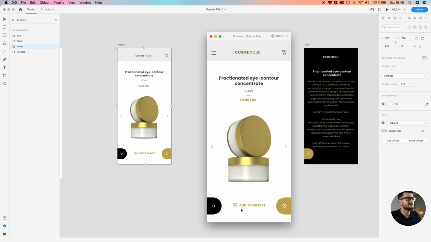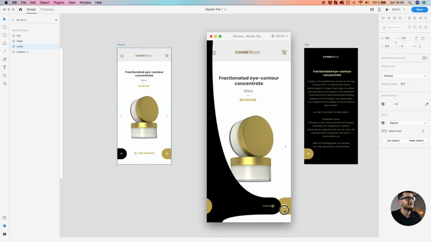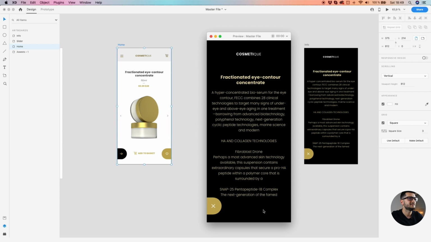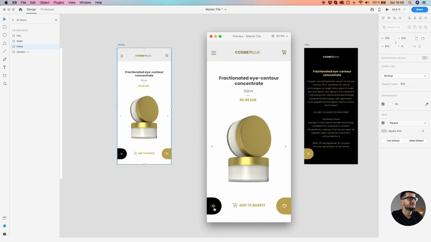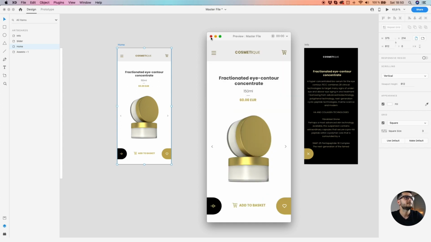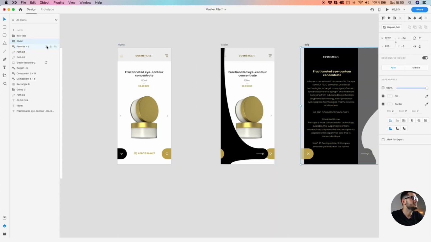Let's take a look. Yeah, you can see slowly moving. Nice.